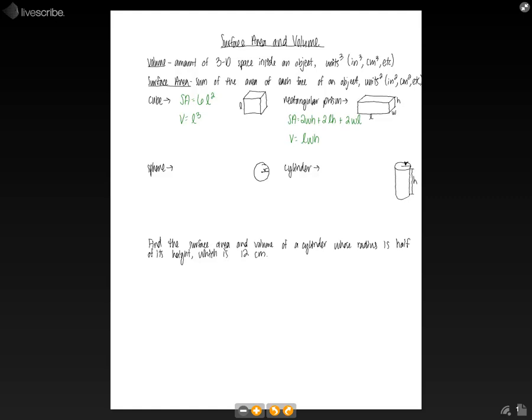And now if we go to a sphere, and we're going to say this sphere has a radius of R. The surface area is equal to 4 pi R squared. And the volume is equal to 4 thirds times pi R cubed.